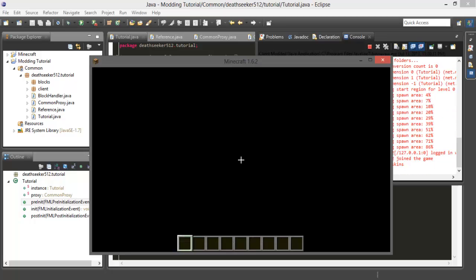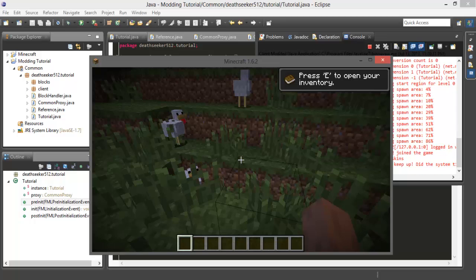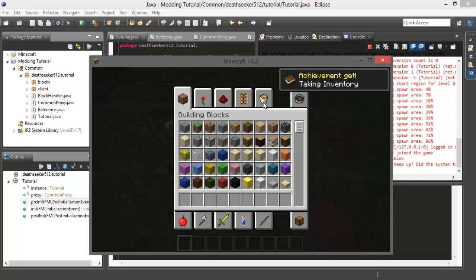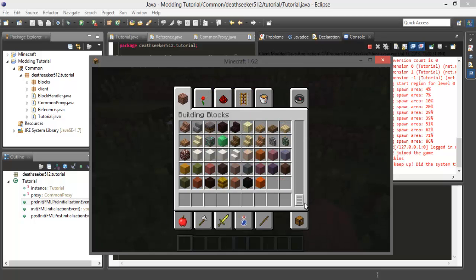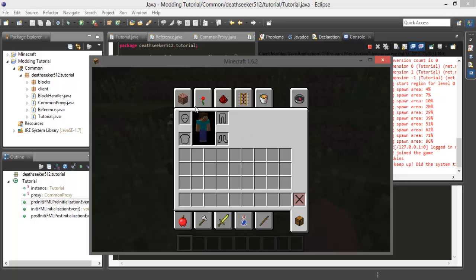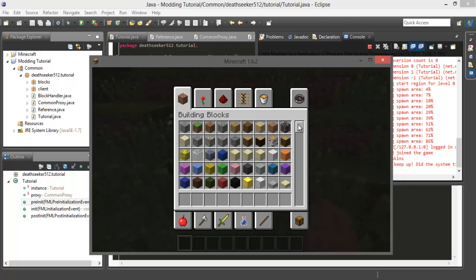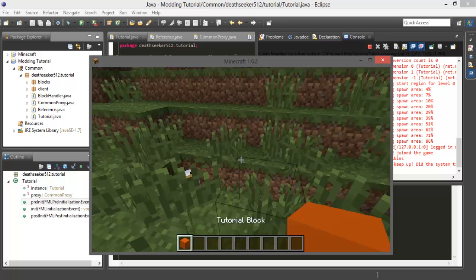It's done. Yay. Okay. Now I hit E and go over to the blocks tab. Actually, we're already in the blocks tab, and go all the way down to the bottom. We have tutorial block. Now, I don't know why it's doing that.